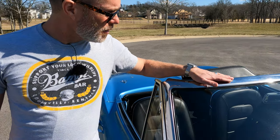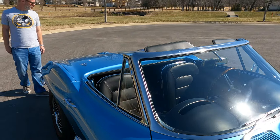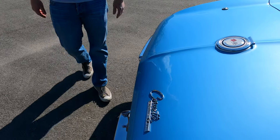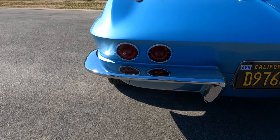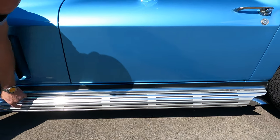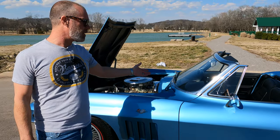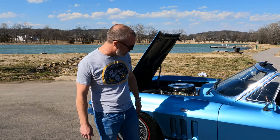They don't make them like they used to. Look at the top of the windshield — chrome steel, still in phenomenal shape after the top being up and down over so many years. Believe it or not, this is the original windshield that came in this car. All the chrome from the factory — this is all factory stuff, it's really stood the test of time. I love the fact that the name is written out — Corvette and Stingray — not like new cars where it's all just numbers. The brake lights have a little bit of a torpedo look, pretty racy. With the side-flow exhaust, we've got vented aluminum here so this stays pretty cool — last thing you want is your leg frying on the side of an exhaust panel.